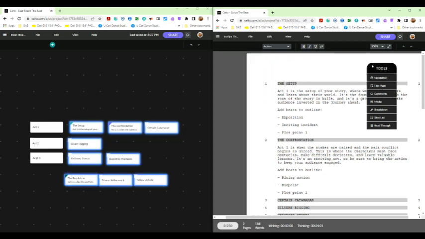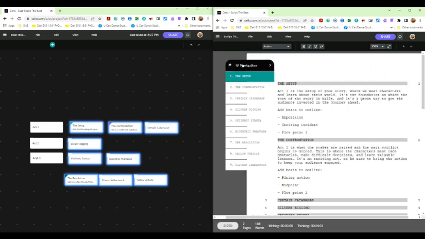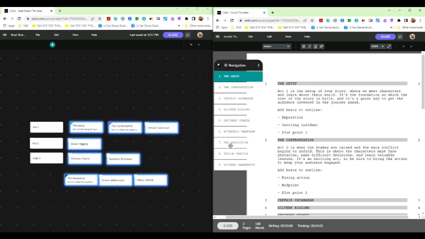Now that we've done that, we take a look at our navigation again, and we see that everything is now in the correct order. Except now silvern jabberwock is now below yellow vehicle. So I got to fix that. So I come back over, move this one below there. So now that should be in the right order. Let's hit save.